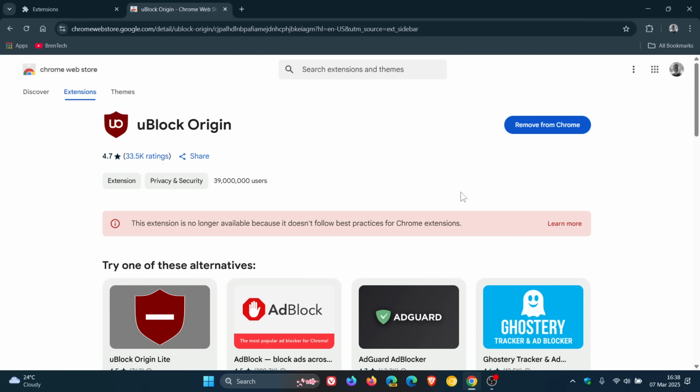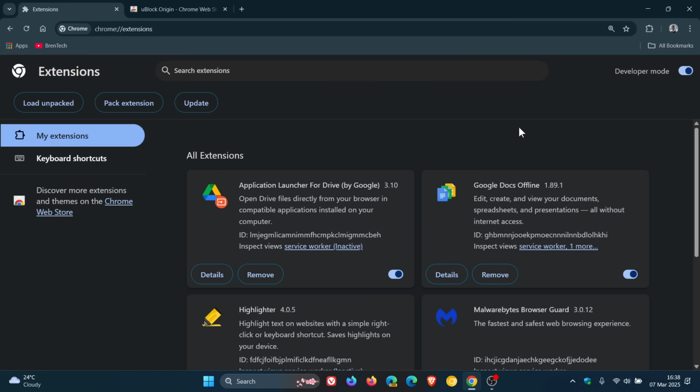Now, because the option to download and install the V2 extensions, which have now been deprecated by Google as I've been talking about, has been removed, if you would like to get uBlock Origin into your Chrome web browser, maybe you're doing a clean installation or for whatever reason you uninstalled the extension and you need it back, although this option has been removed, just to let you know that you can manually download the extension from GitHub.